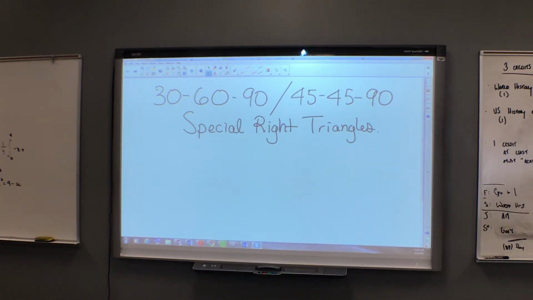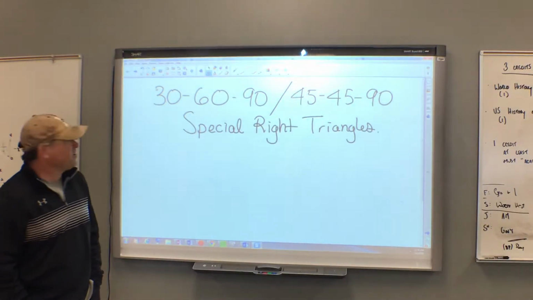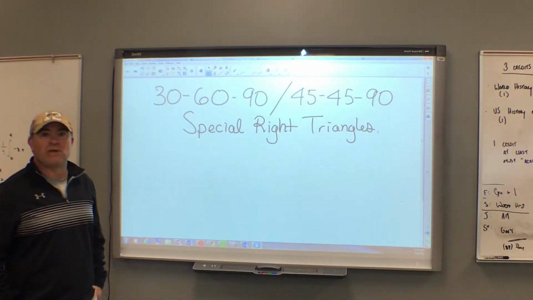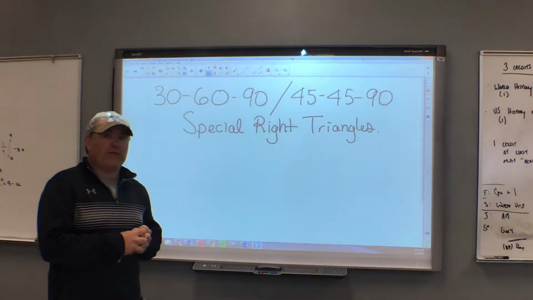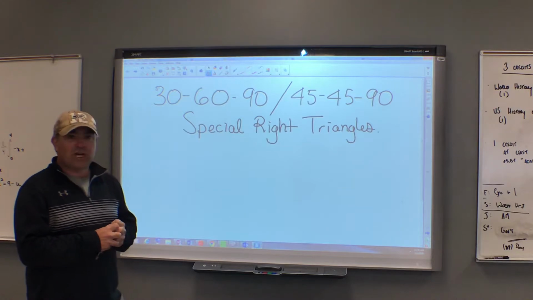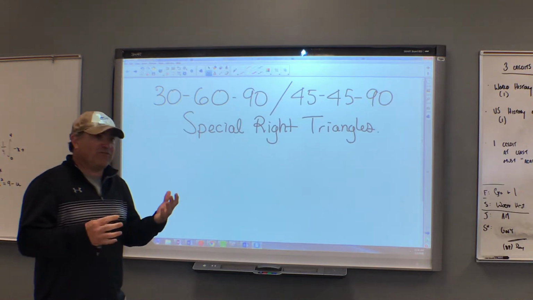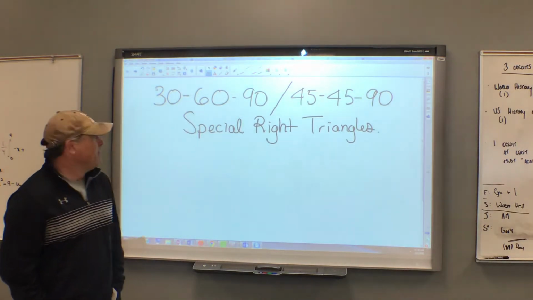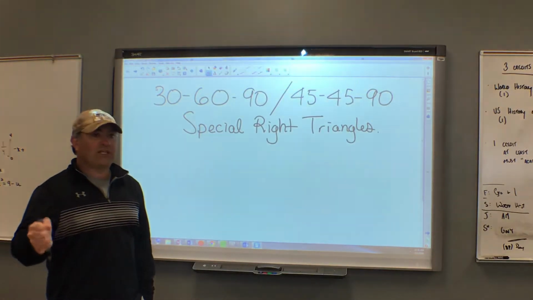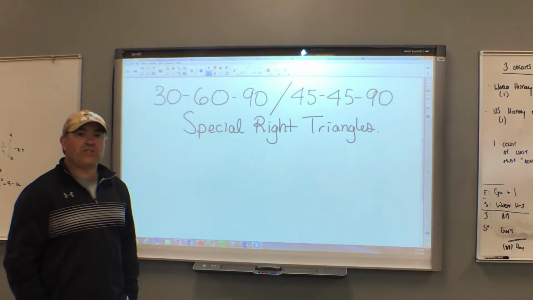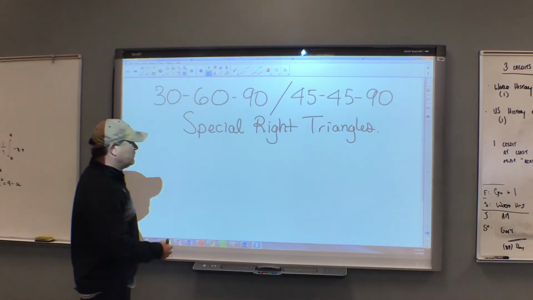Okay, so here's your lesson on 30-60-90 and 45-45-90 right triangles. Otherwise, they're known as special right triangles. They're special because there's a really unique relationship between the three sides of each of these triangles, and they can be very useful, not only for finding missing pieces of special triangles, but also going forward in our ability to develop trigonometry, the sine, the cosine, and the tangent, especially as you hit Algebra 2 and pre-calculus. So the 30-60-90 is where I want to start.